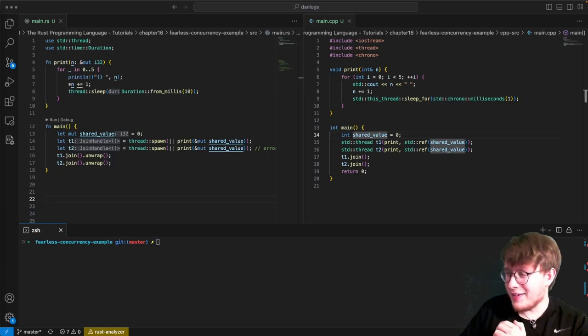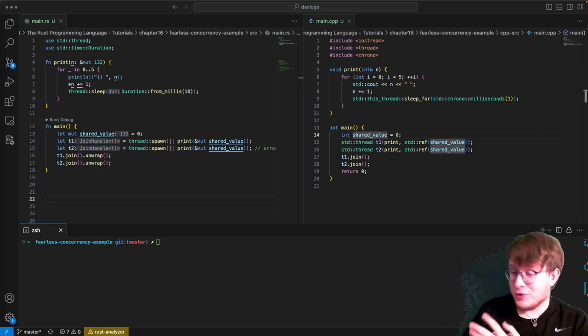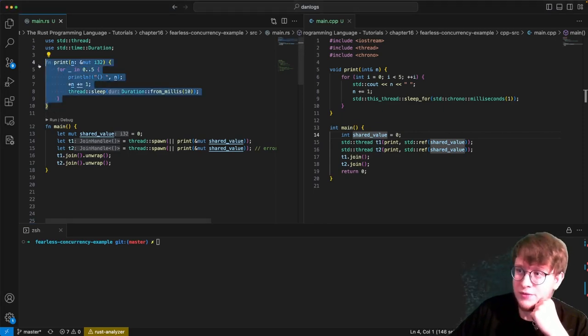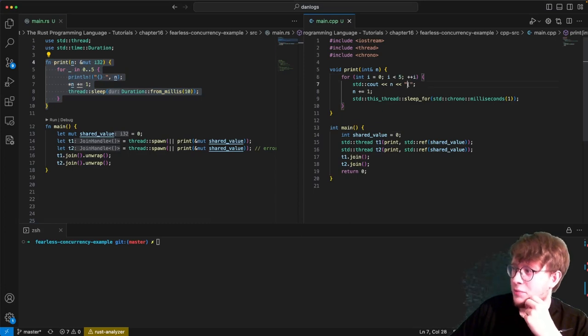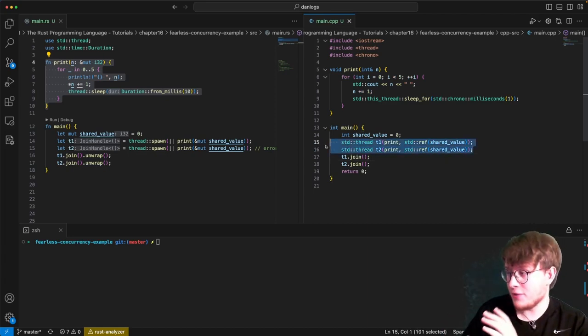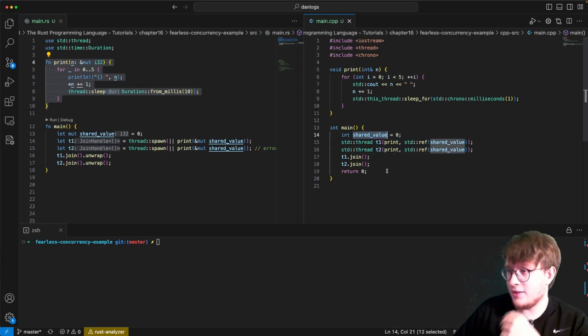All right. So as you can see, I have two examples on my right, which might be your left. I don't know. I have a fearful C++ example, and on the other side, I have a Rust example. They're pretty much equivalent. In both, we have this print function, which will iterate five times, print this variable n, increase the variable, and sleep for a little bit. This function is being called by two threads, which, if you don't know threads, the only thing that I want you to get from this is that they will be running independently and simultaneously. And they will both, however, be acting on the same shared value. And in the end, we just join the threads to converge the results, and that's the end of the program.